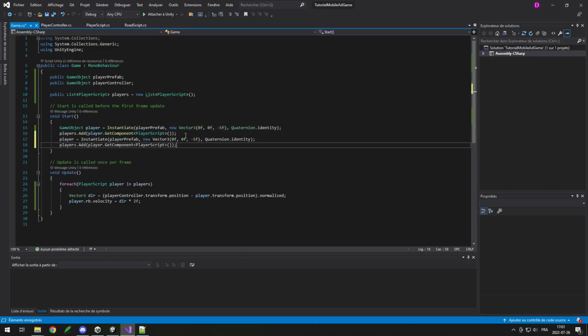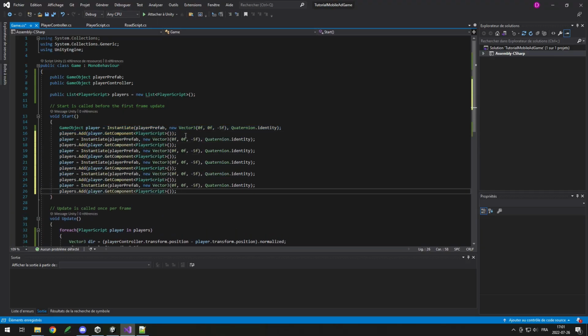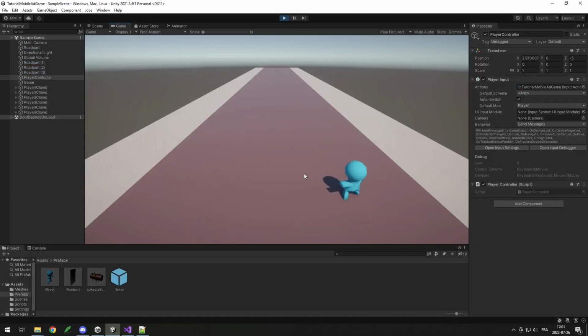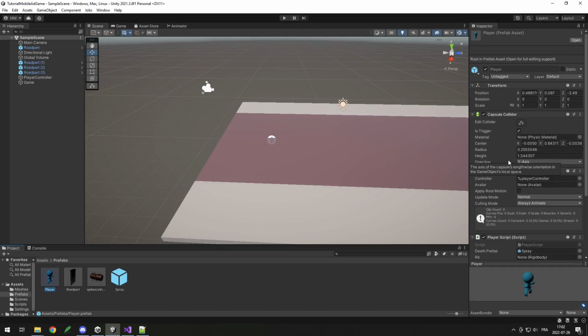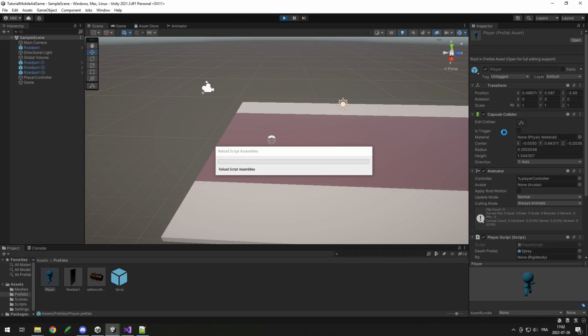So let me just try to create multiple players just to test it out, but obviously don't do this. And you can see all of my players are all grouped up together. You can only see one basically because they're all on top of each other. And the reason for that is because we set their capsule collider to is trigger, which means they cannot collide with each other. So this was actually a mistake. Now let's remove is trigger, but remember what happened before we put it to trigger.